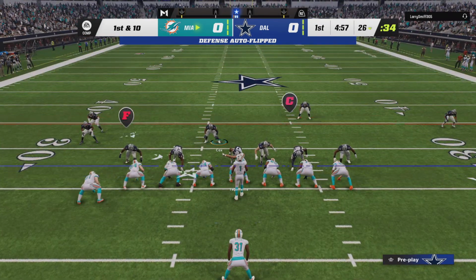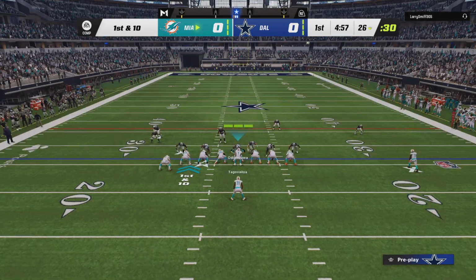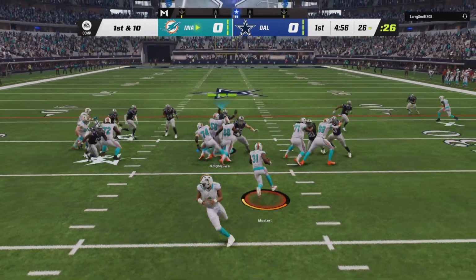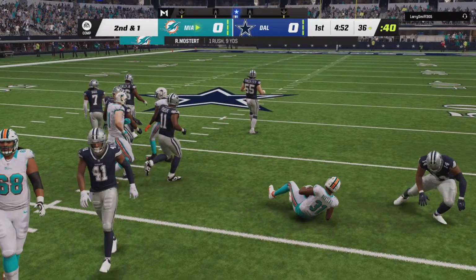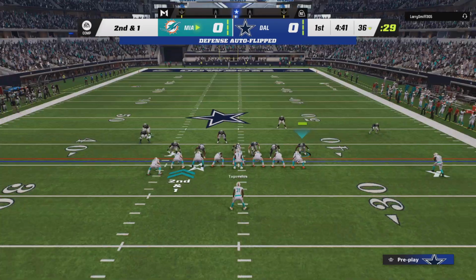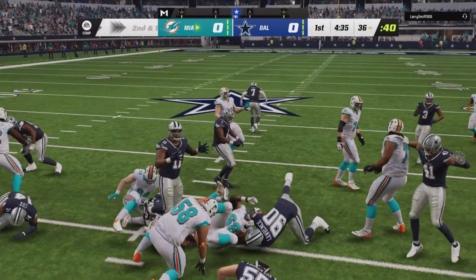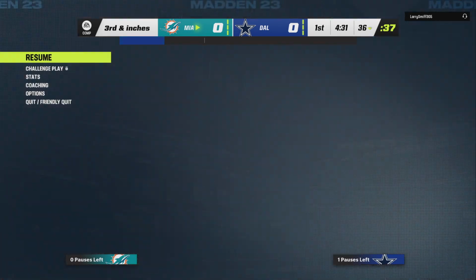First and 10, and they've got 3 tight ends out there. A jumbo package look. They'll run here with Raheem Mostert. And room to run as he's up past the 35-yard line. The last run got 9. That leaves him with 2nd and a yard. They'll stay on the ground with Mostert. And this time not as successful as he'll get back to the line of scrimmage.